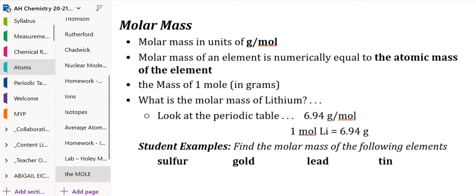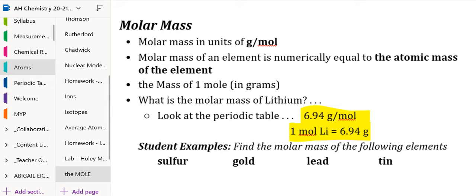Okay, so what we are going to use, that molar mass, is numerically the same as average atomic mass, but the unit is grams per mole. So the molar mass of lithium is 6.94 grams per 1 mole. So that's what's written out here. We can write it like this. It is also a conversion factor, right? It's a ratio. So we can say 1 mole of lithium occupies a mass of 6.94 grams.